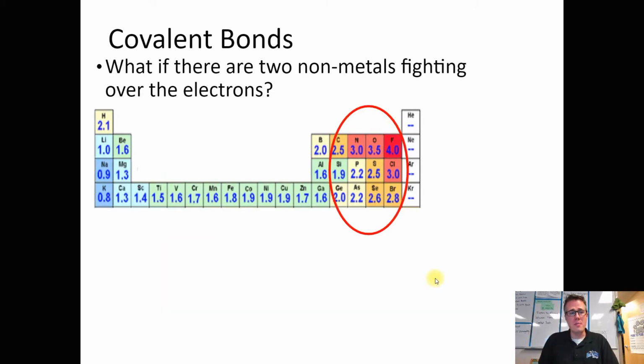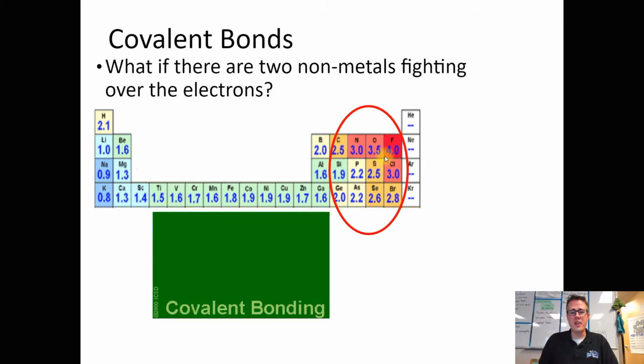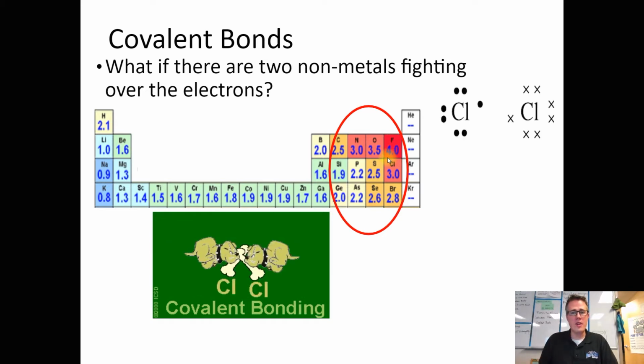Well, what if there are two nonmetals fighting over the same electrons? If you were to take, for example, two atoms of fluorine, they are both elements that want more electrons. That's why they were able to steal from the metals. But in this case, when they grab onto each other's electrons, they're not going to be able to have a winner and a loser. So in this case, just like the image on your screen, they're still going to fight over electrons, but they get into this eternal tug of war where they've each got a hold on each other's electrons and they're not going to let go. This is another type of bonding. We call it covalent bonding because they're basically sharing each other's electrons in the outside ring.